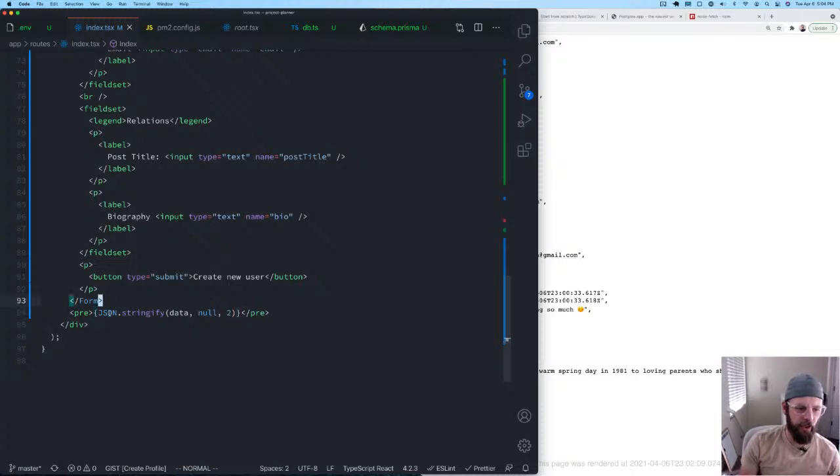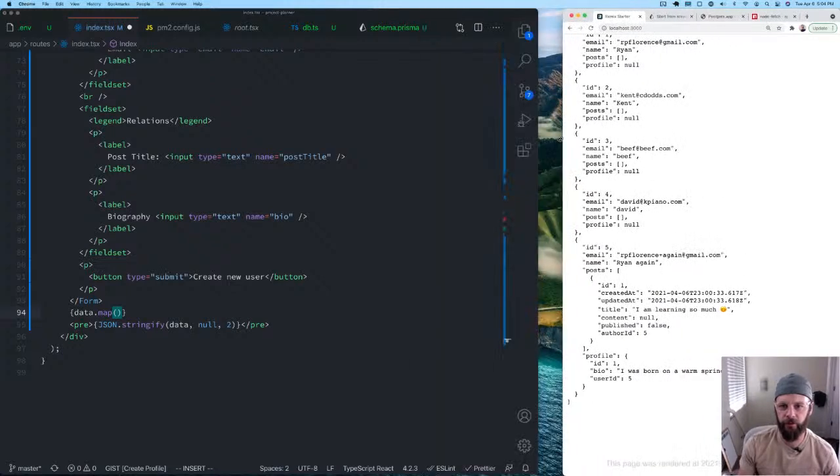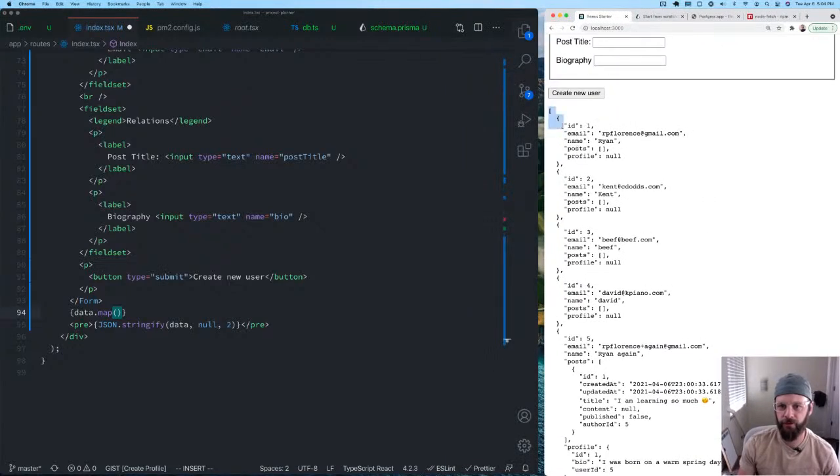All right, so I'm going to say data.map. Let's see what my data looks like at all times, so I can always just glance. We've got an array there. Data.map item. It's not an item. What am I even working with?